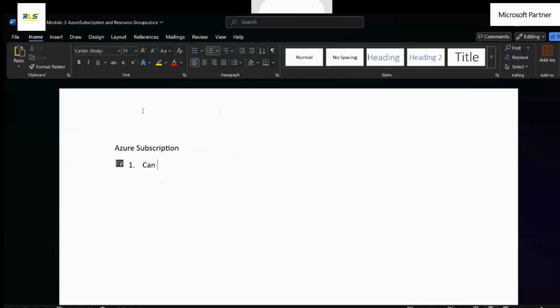we can manage all the resources at subscription level. That's what we have discussed, subscription level. And we can track activity of all the Azure users at subscription level.